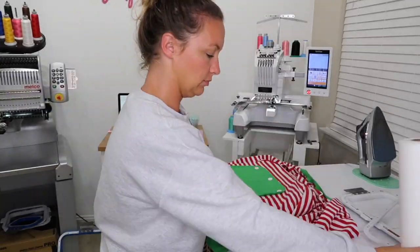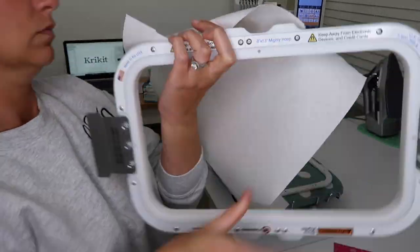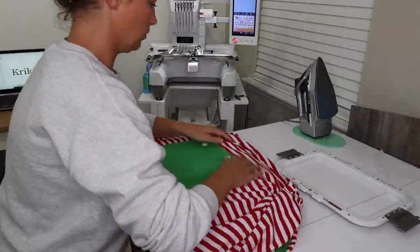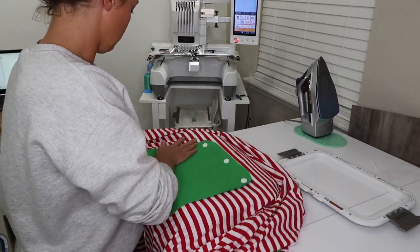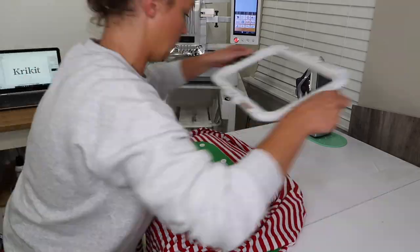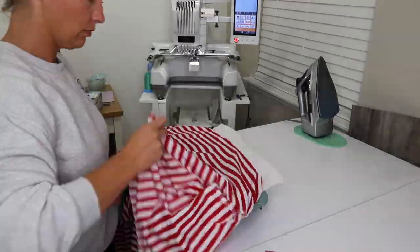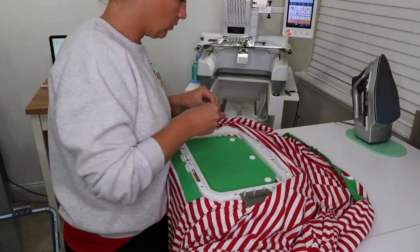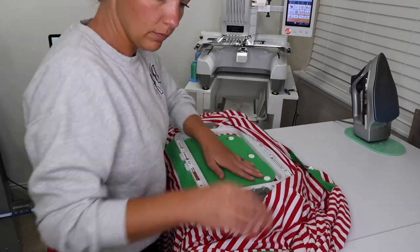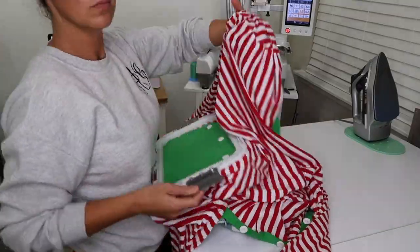I saw my test stitch out from earlier, and I am going to use some tearaway that I got from All Stitch along with the poly mesh that's fused to the butt flap. It makes it more stable and just gives a much better stitch out. I'm also going to pin because there's extra fabric on the top and you don't want it to slip around. So I'm pinning the butt flap to the actual pajama part so that I don't have any movement.